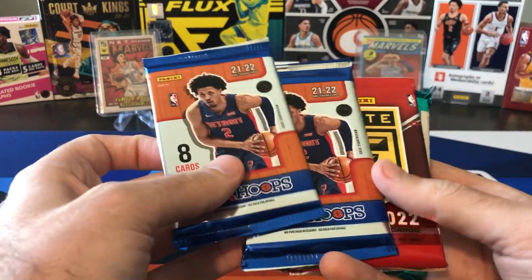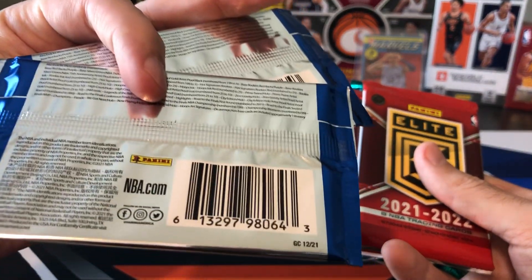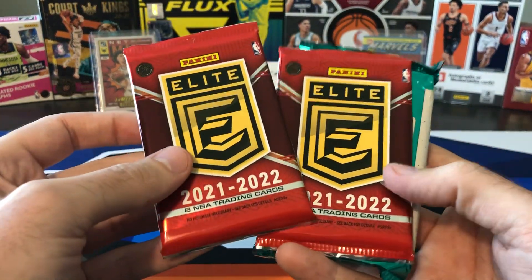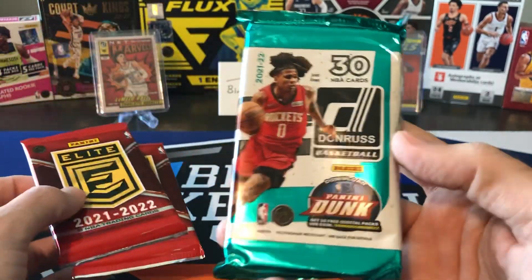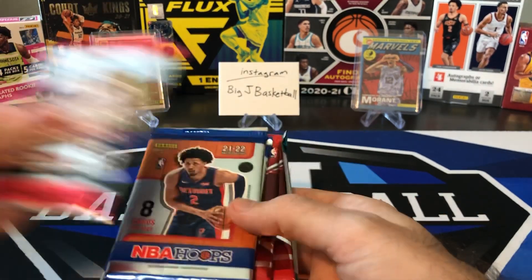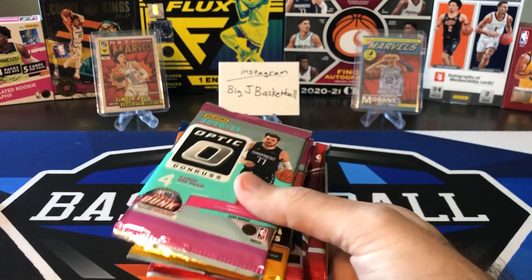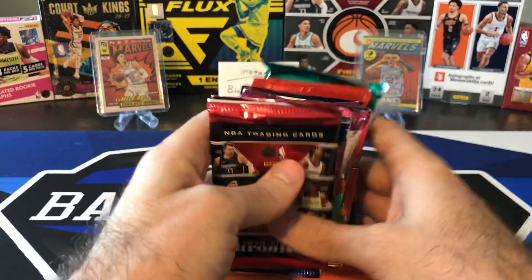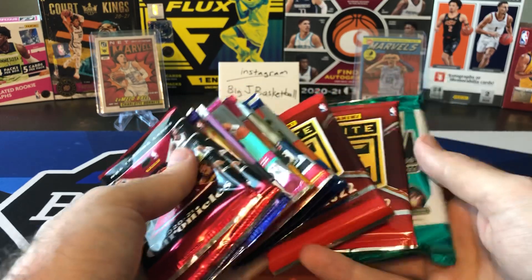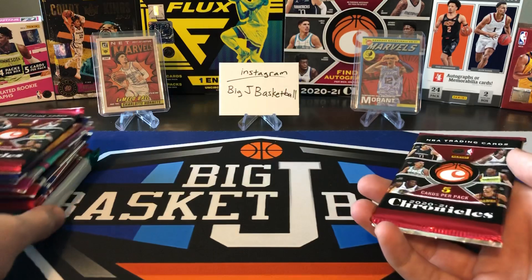Revolution — this is probably the Asia Tmall Revolution as well. Hoops — let's see if these are hobby. We'll find out when we open them. And Elite 21-22 — these are definitely hobbies, so looking forward to these. And Donruss hobby. So we got some nice hobby packs to close it out. We got one, two, three, four, five, six, seven, eight, nine, ten, eleven, twelve packs — a very big difference from the four packs last time.